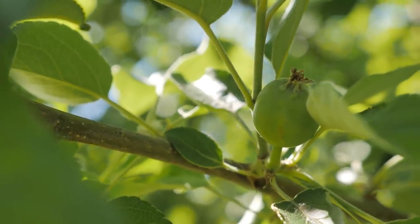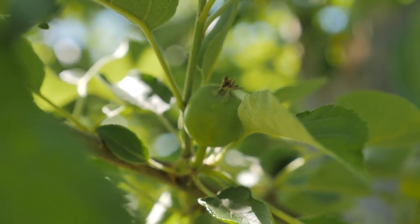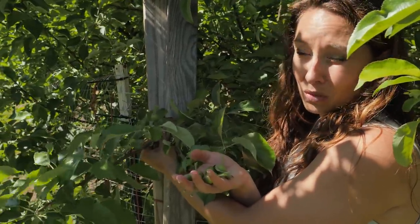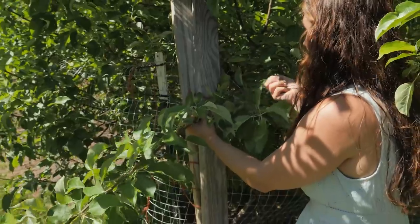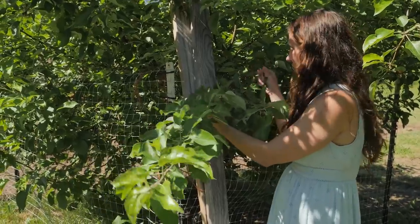You can do whatever you want with the thinned apples. At one time I was going to cook them down and strain them for an extra pectin source, but I have enough other apples for that. You could definitely put these in your compost pile — I'm not sure if the chickens would eat them since they're pretty tart and small, but it's worth a shot.